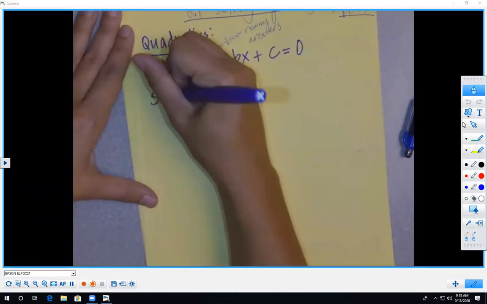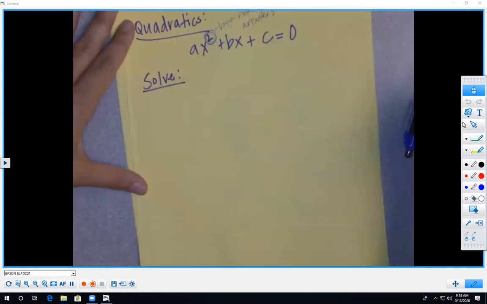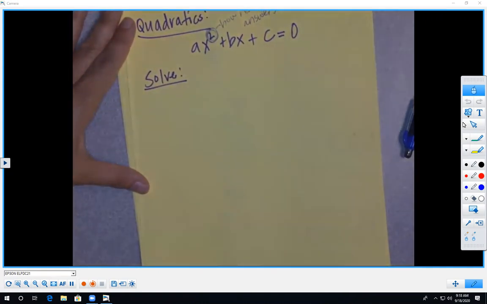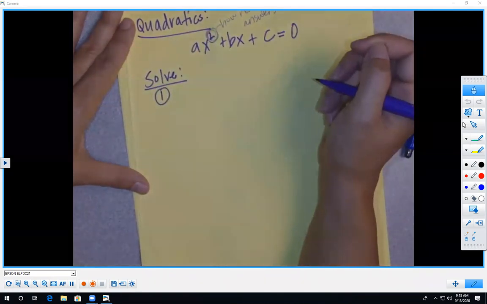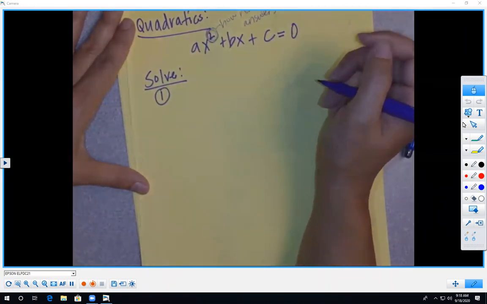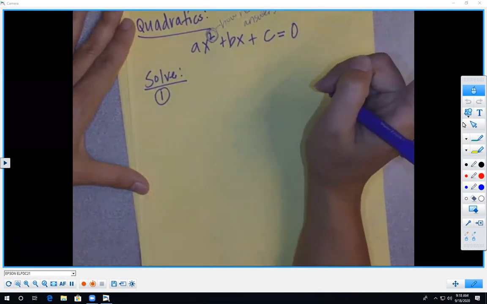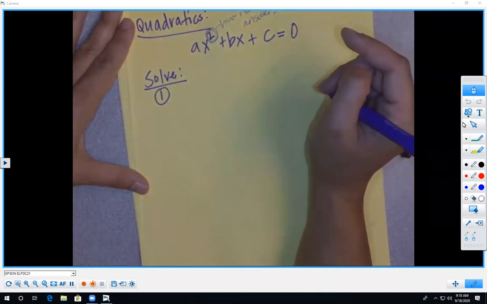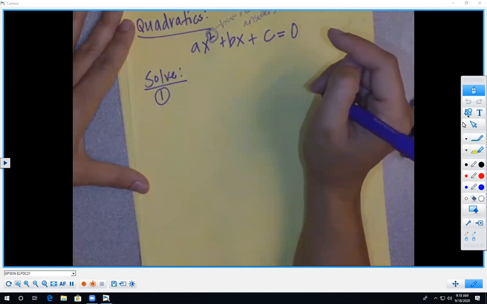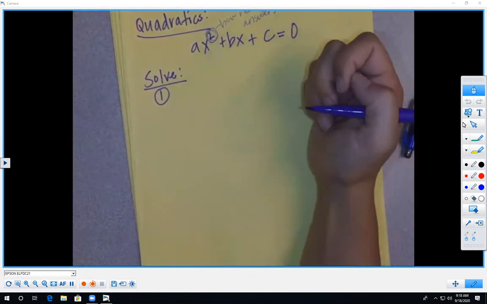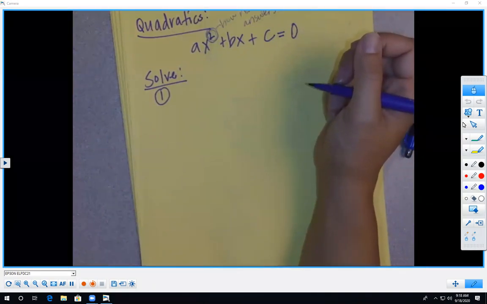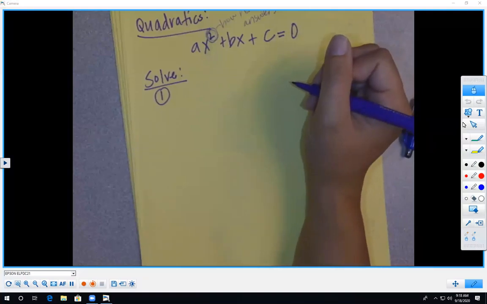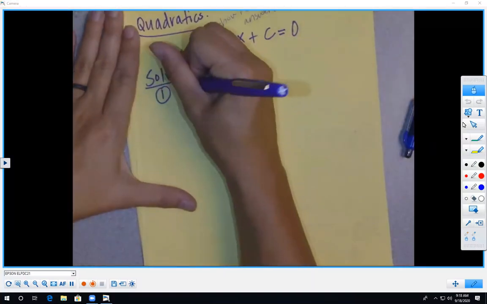Okay, when we go to solve a quadratic, there are 5 different ways to solve a quadratic. So far, we've learned one way. What's the one way we've learned to solve a quadratic? Yes, but we haven't learned that actually. That's next Monday's lesson. Okay, so on your last exam, it was the last problem on the back of your test. You had to factor it and then set your factors equal to 0 and solve, right? So that's one way, is solving by factoring.